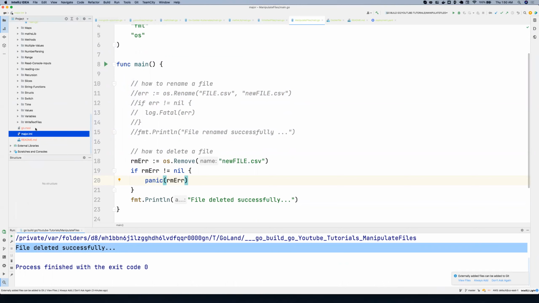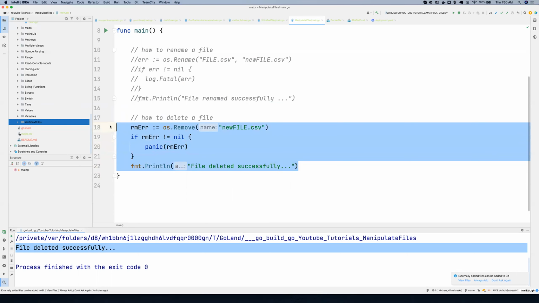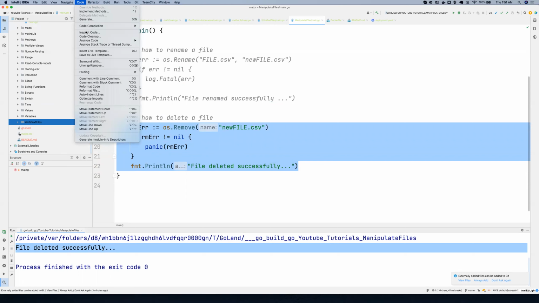So as you can see, the new file.csv is gone. Okay. So this is how you rename and then delete a file. So I'm going to comment out this one too.